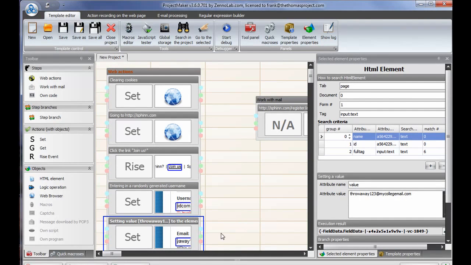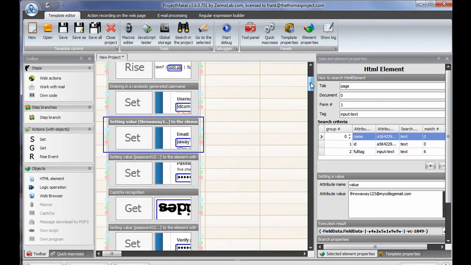Now, here again, you can see I could put a different email address in here. I could put some logic before this to pick an email address out of a file, and that's, again, beyond the scope of this tutorial. I'll do that at a later date, and insert it into here. But let me show you a little bit of that. Again, once again, then you have password. You have to enter a password.